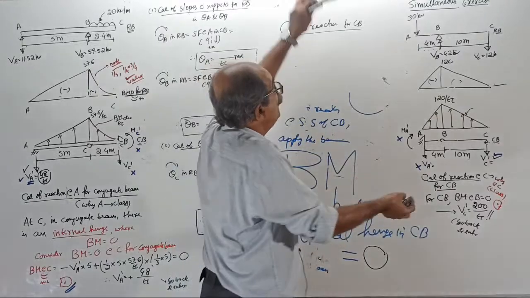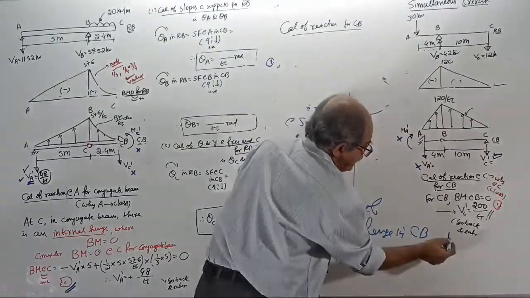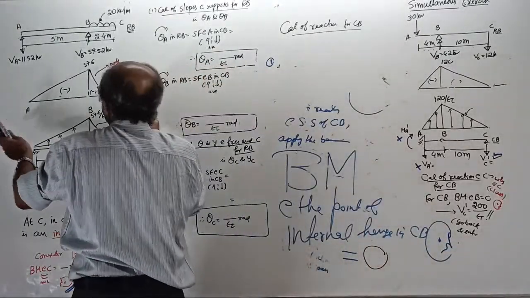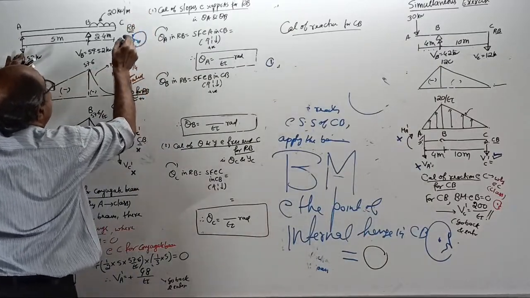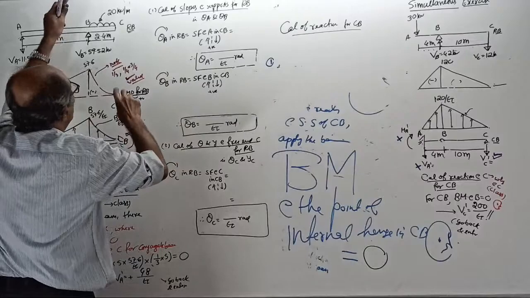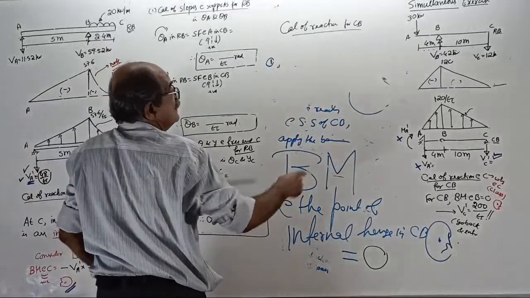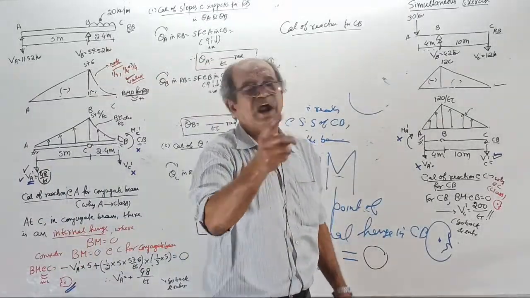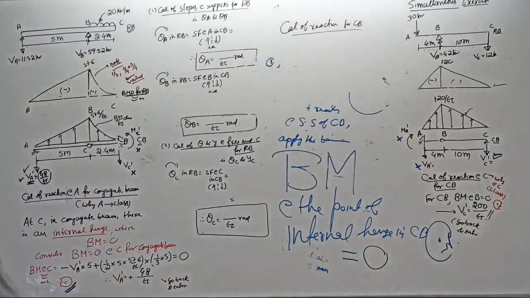Therefore, now when you continue this question, wherever you are, look which side? Look right side. This question, when you continue, whatever you do now, for this question, from now onwards, look left side. Don't look right side. Clear? Warning. Now this question, whatever you do in conjugate beam, look left side. That question, whatever you do in conjugate beam, look right side. If clear, I will close the question. If the concept is clear, tell me. I will close the question now.